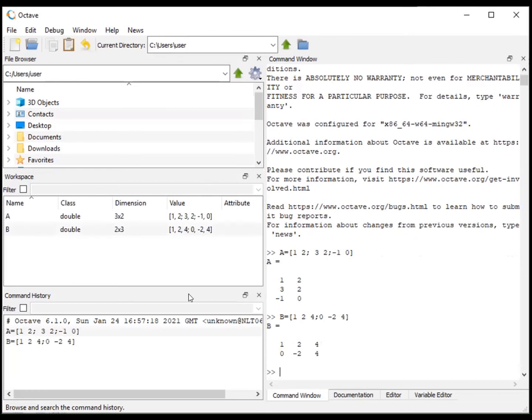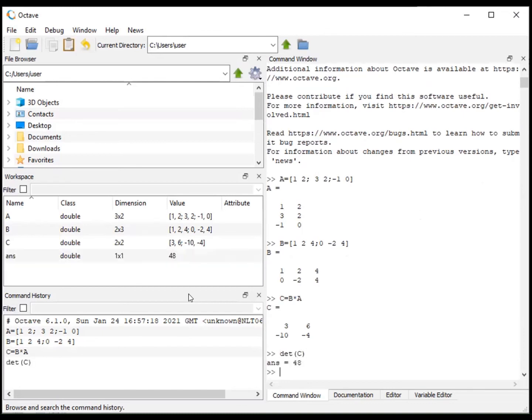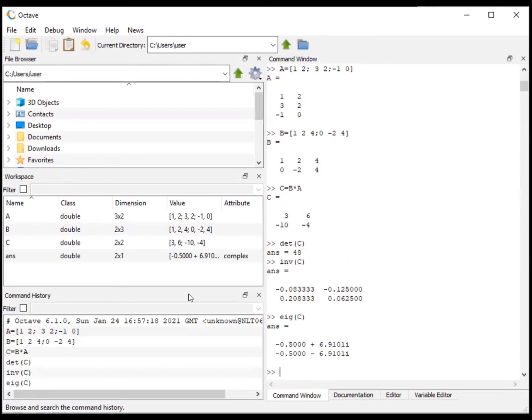Let's define matrix C, which is a product of B and A. And the same commands, for example, determinant of C, inverse of C, and eigenvalues of C, and so on.